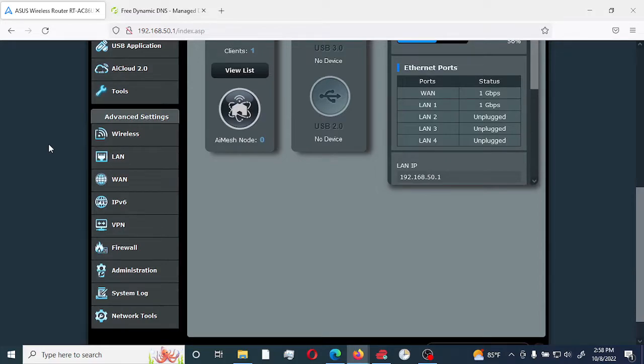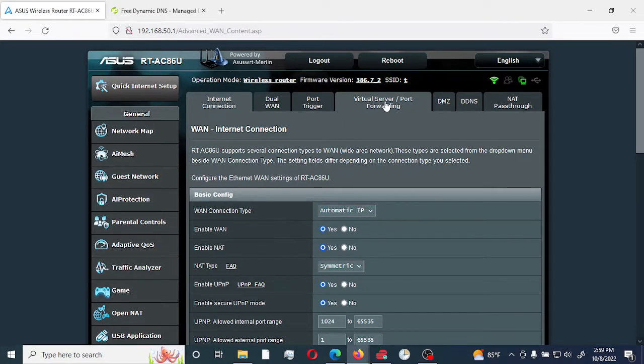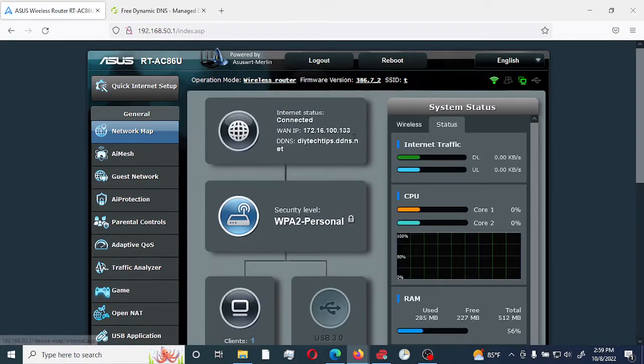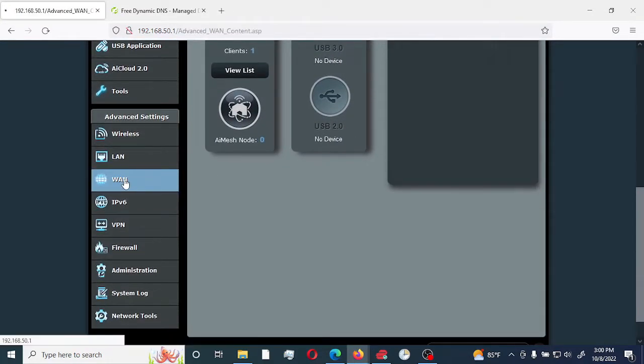Once that is done, if you need to set up access to any of your internal resources within your network, what you would have to do is port forwarding. So I will walk you through the process of setting that up. You would go to the WAN tab and you would see virtual server port forwarding. What this does is enable you to forward any port. So let's take, for example, if you're using RDP and you want to remote into one of your machines inside your home network, you would need to set up port 3389 on your ISP's router to forward all traffic that it receives on that port, whether it be TCP or UDP, to this router's WAN IP address. As you can see here, this is my router's WAN IP address. So once it receives any requests on port 3389, it knows where to send that request.